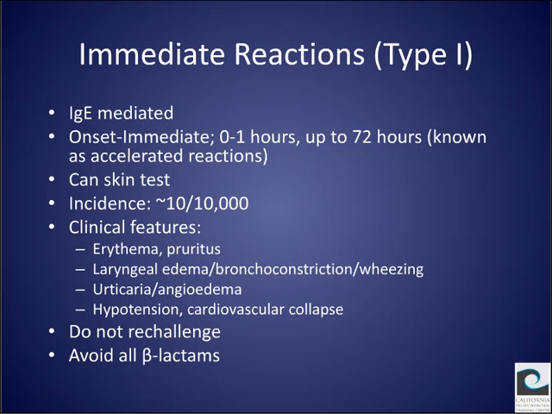And as I said before, the incidence is quite low, and you also know what the clinical features are. So you get erythema, you get itching, you can get laryngeal edema, you can get bronchoconstriction or wheezing, you get hives, and you can get hypotension and cardiovascular collapse in the most severe situations. In these patients, you never re-challenge them, and you avoid all beta-lactams in general.